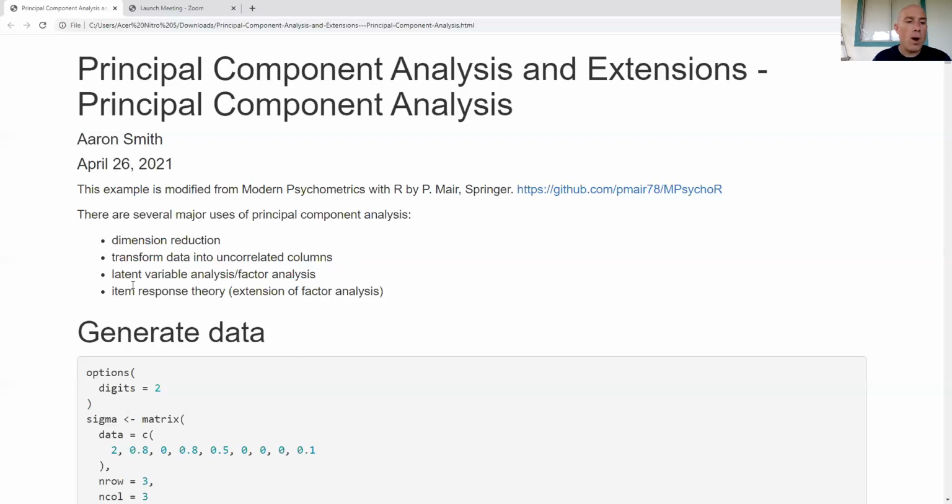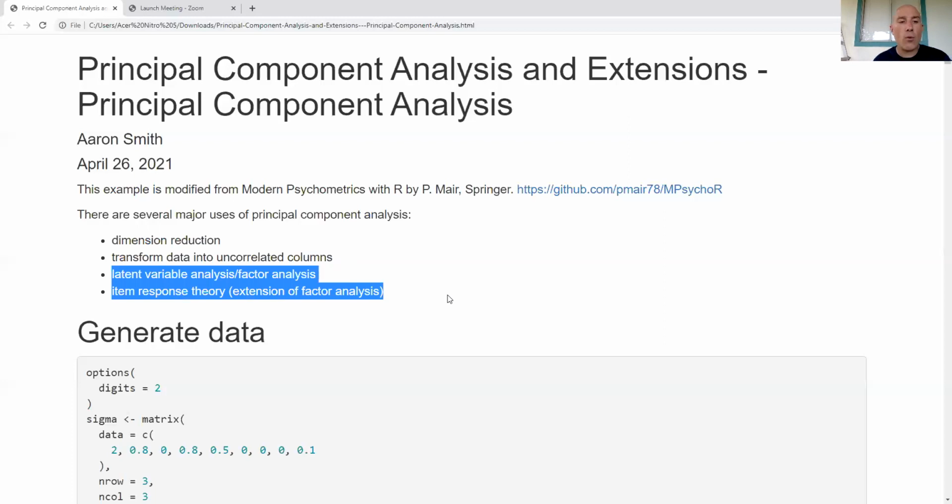Now, the next two are really more of a psychometrics point of view. So the first one is I have factor analysis. I want to do latent variable analysis. So why would I do this? I believe that there is some under the hood, hidden, unobservable, latent variable that's driving the data that I have. And I want to get an idea of what those under the hood hidden variables are and what are the relationships to the data that I do have. So that would be our factor analysis example.